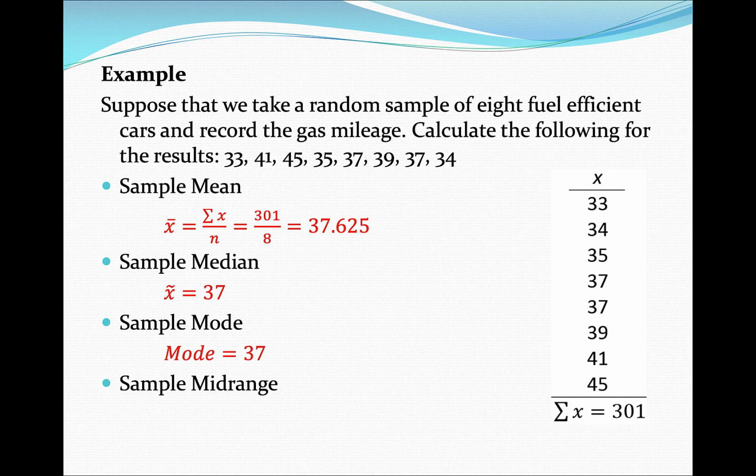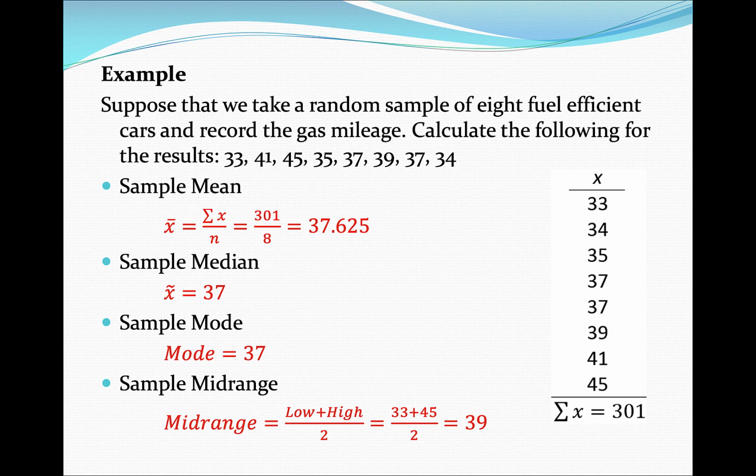I like to just mention the idea of the sample mid-range. I'm not going to spend too much time on this, but you should know how to calculate it. There are a bunch of different measures of center, so I like to give you one that's just not very good. The mean, median, and mode are all our common measures. We use the mean and median for quantitative data. We use the mode for qualitative data. The mid-range is another one, but it's not a very good one. There's lots of other measures that are not very good. I like to use this as an example of one that's not that great.